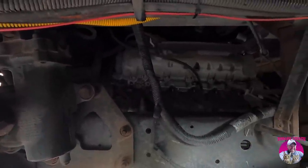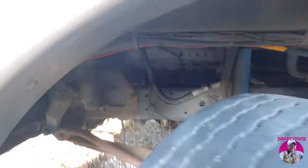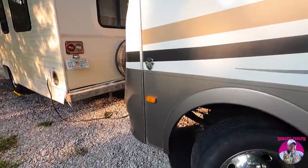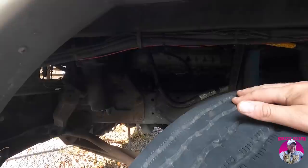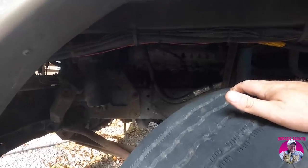It's running right now, guys. My RV is running with both exhaust gaskets fixed. Yes! That's what I'm talking about. You might faintly hear a little bit of ticking going on over on the other side of the engine. More on that later. But the exhaust leak, got it all torqued to spec, and yeah, that's a good win.